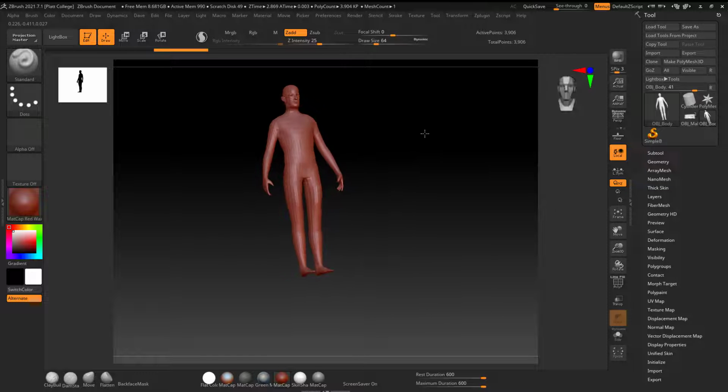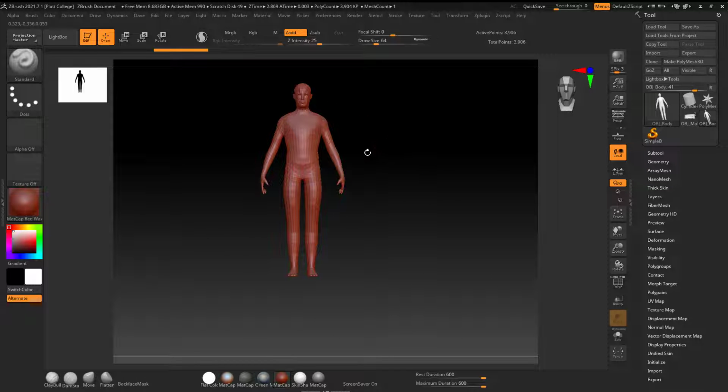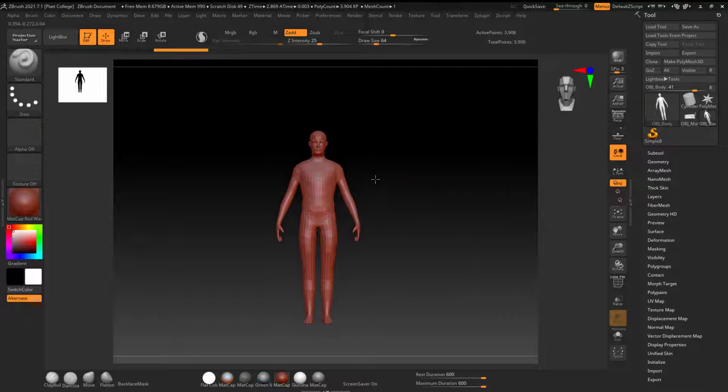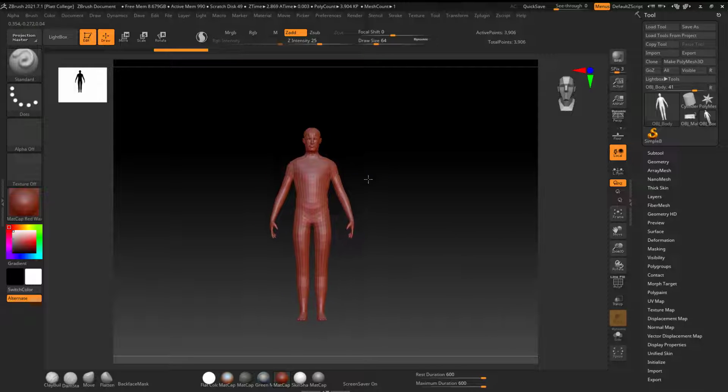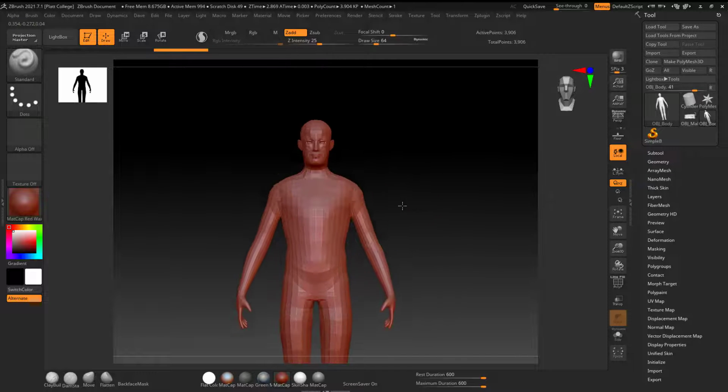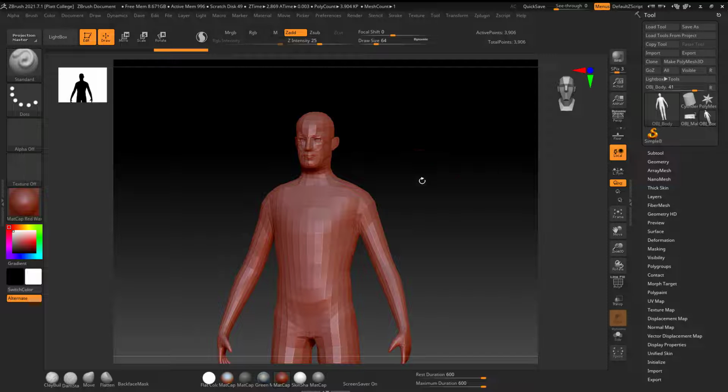I can also hold down Shift to snap to these angles. If I hold down Alt and click, it goes like that. If I'm holding down the mouse button and then let up on Alt, I can zoom in. Okay, so now I have him in here.